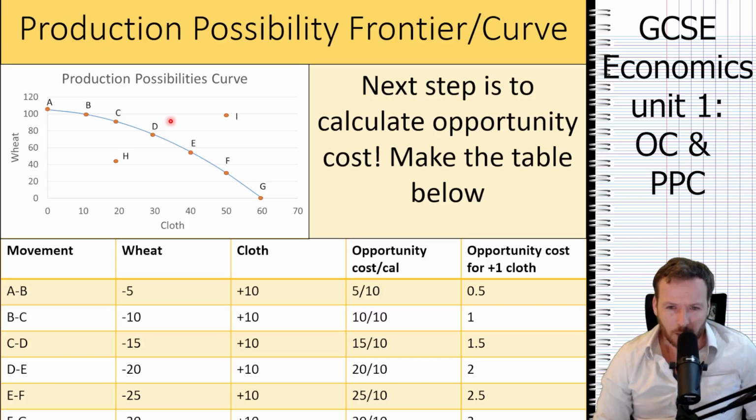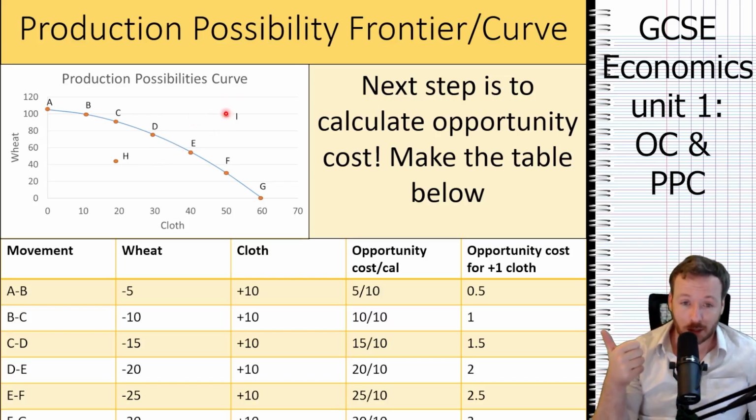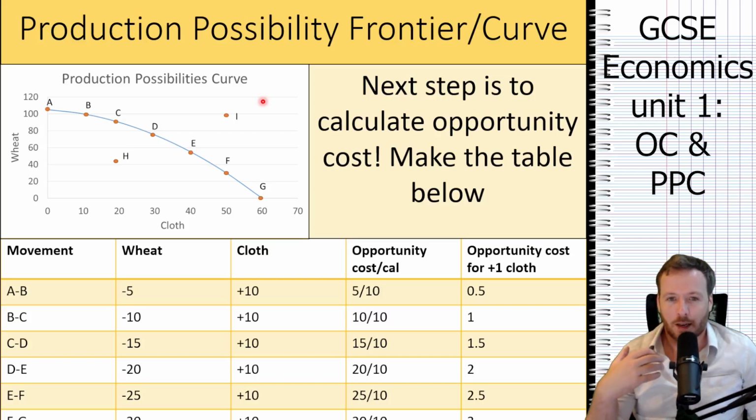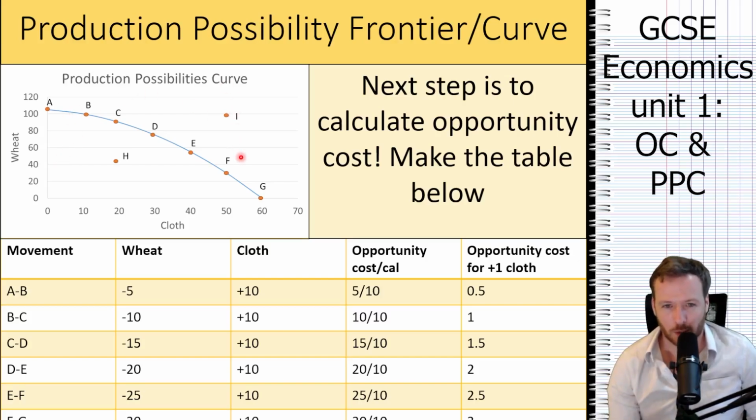Where is production unattainable? Well, I think I already answered that a moment ago. We cannot produce at point I unless we get what? Better resources, more people coming into the country, better equipment. We need to have a greater degree of technology or anything in order to push out our PPF. If our PPF doesn't push out, we are unable to attain I. There is an argument down the line in A-level economics, not GCSE economics, that we can achieve point I temporarily at the sacrifice of our people and our capital equipment. But for now, you don't need to worry about that.